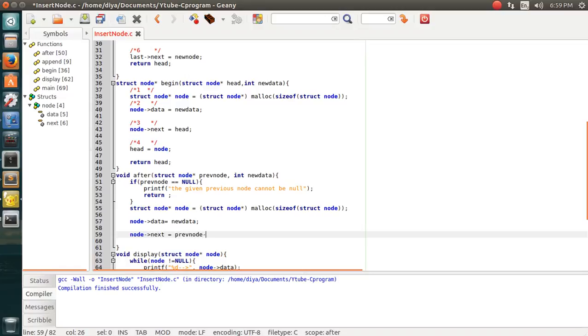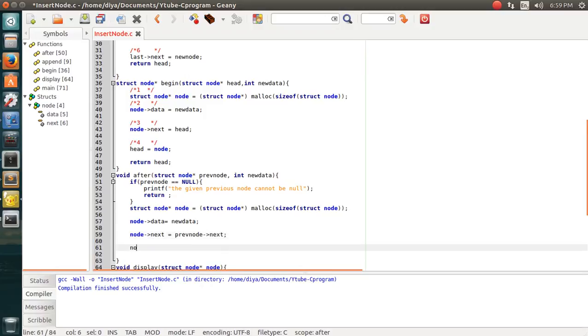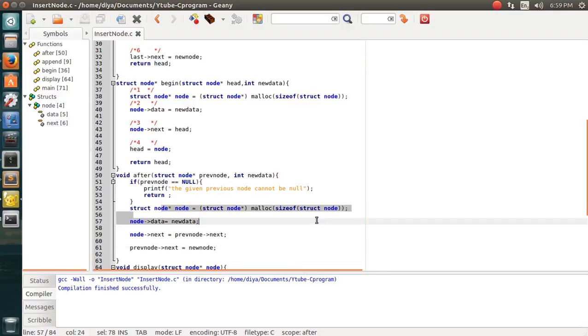Fine. I'm just going to show you this step in just a few minutes. And previous node of next equal to new node. Fine. I'm just swapping the entire memory locations. What I have done is creating a new node. Fine. I want to insert this node after this node, that is the previous node.